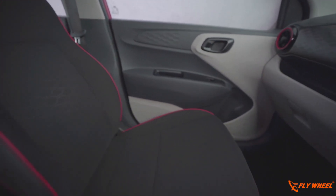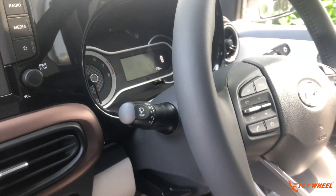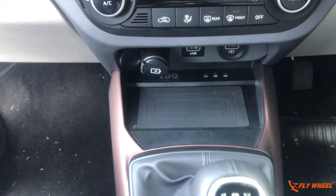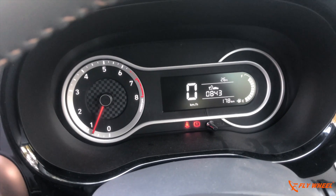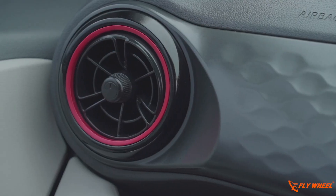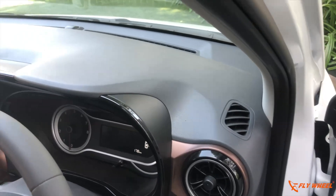The new Aura has some segment-first features. It comes with an 8-inch touchscreen infotainment system with Apple CarPlay and Android Auto. The multifunction steering wheel has all controls mounted on it. A wireless charging pad is also available. The semi-digital instrument cluster with a multifunction information system is very useful for the driver. It also comes with keyless entry and push-button start. All Hyundai models feature the latest AC system which ionizes and purifies the air in the cabin, giving a refreshing experience.